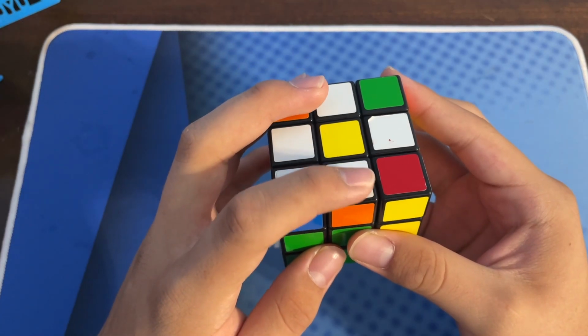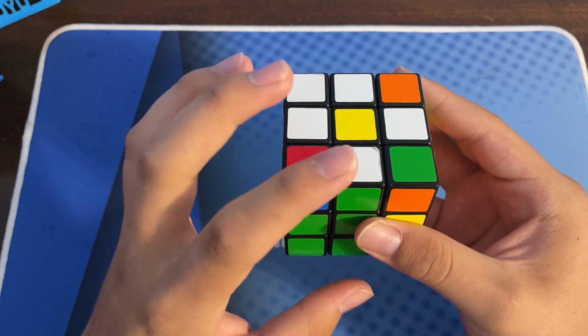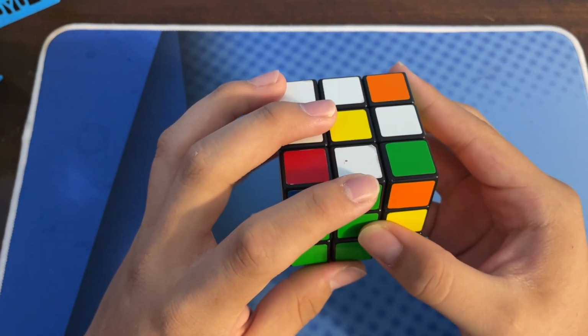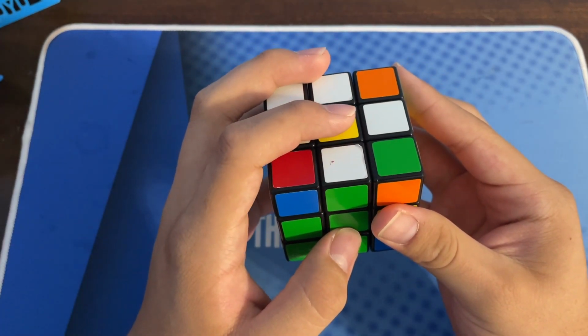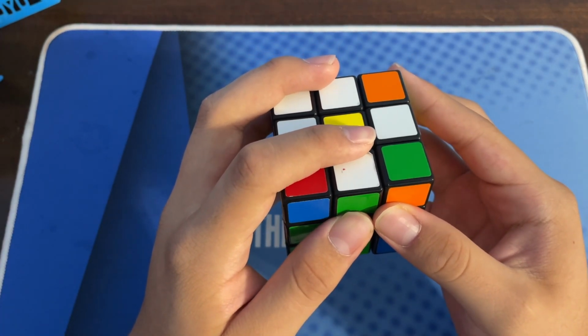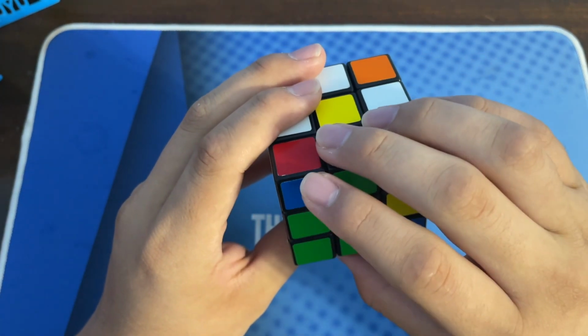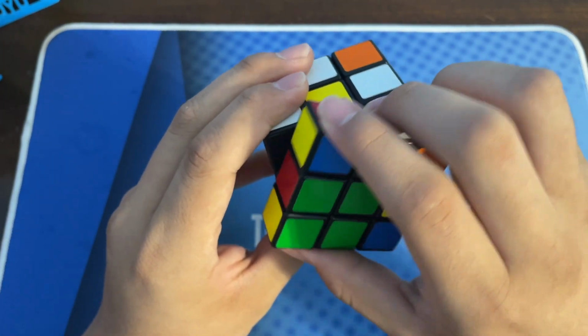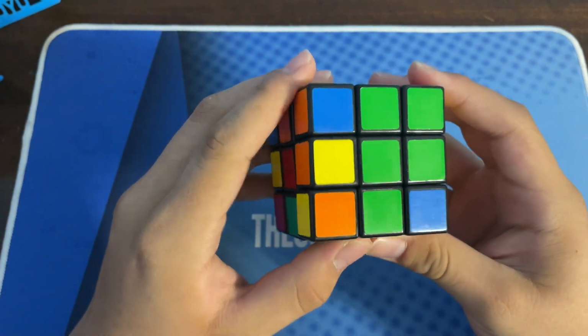So this is orange, it shouldn't be there. Let's turn it again and there's green. And once the edge is in the correct spot, you can tell because the center piece is going to match with the edge piece. And you're going to want to turn the front side 180 degrees. And it should now be solved.